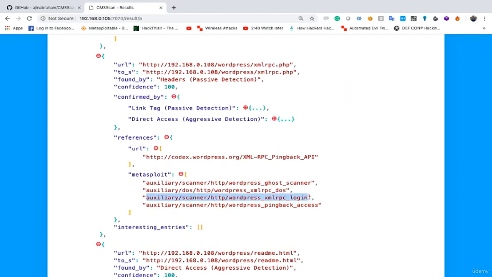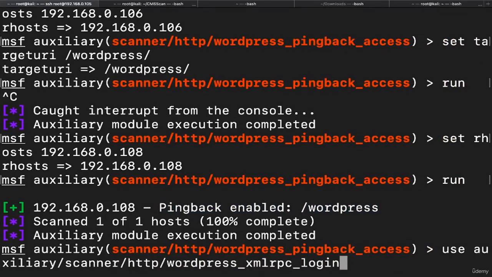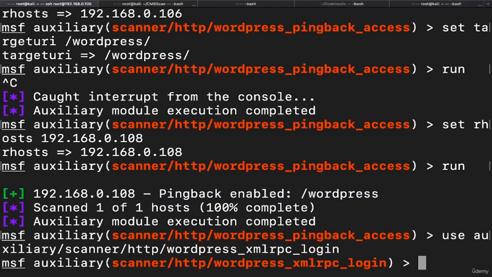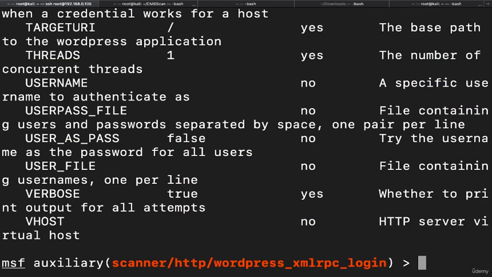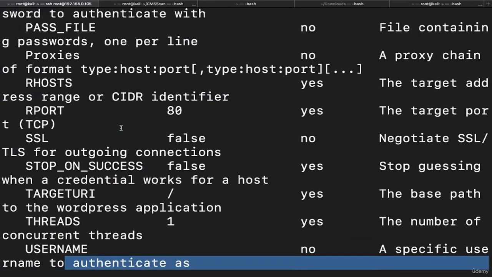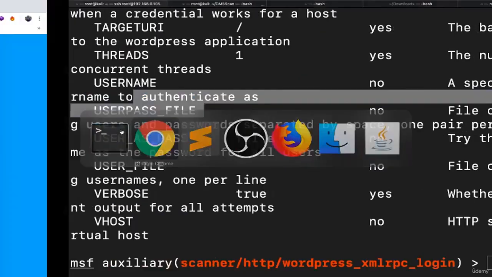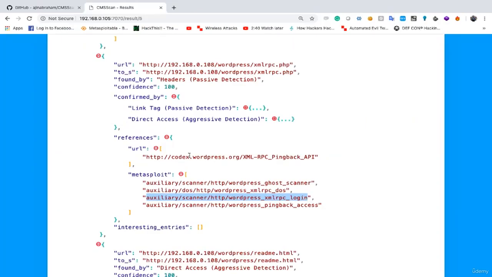Yes, XML-RPC login. Let's see this. Show options. Yes, so we have to give a user file there, and user as pass, and user pass file. Then you can brute force all the attempts of XML-RPC login.